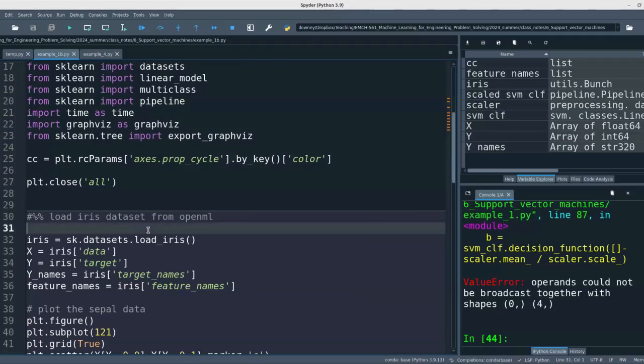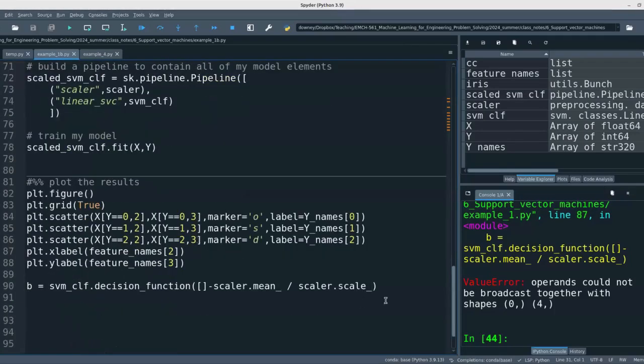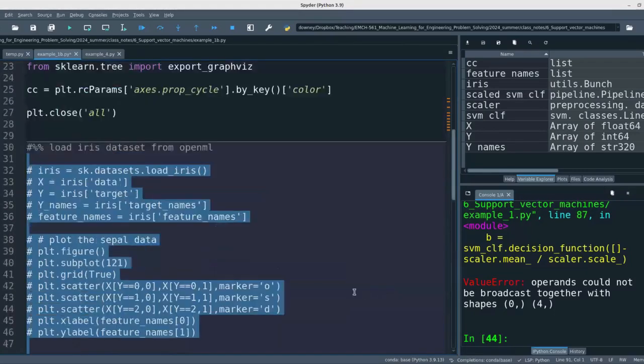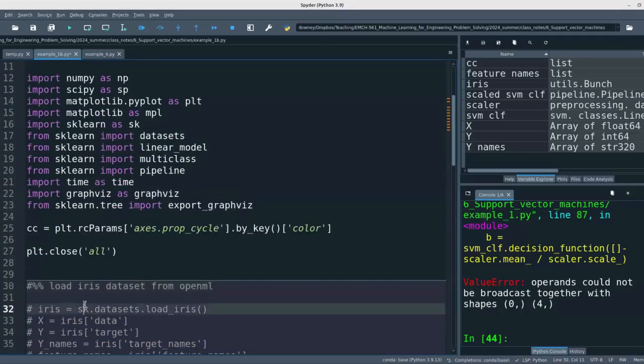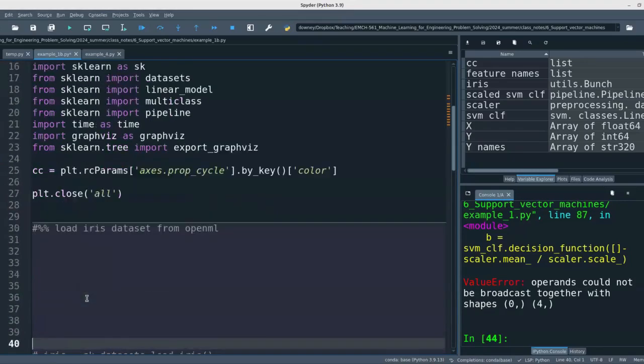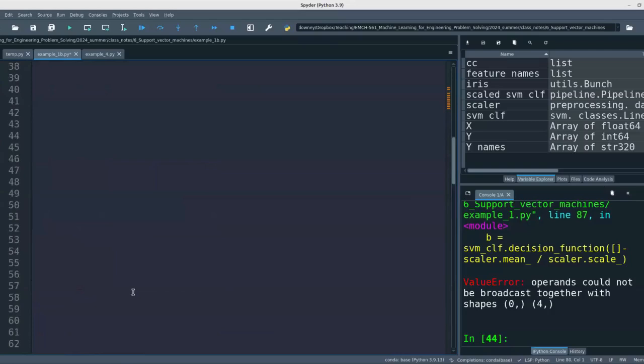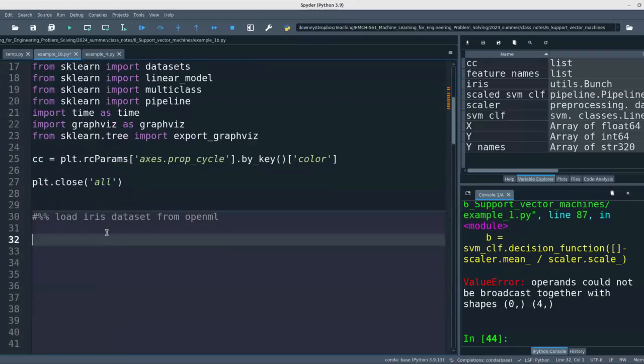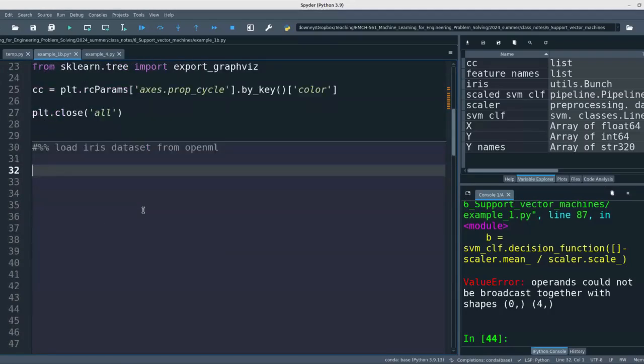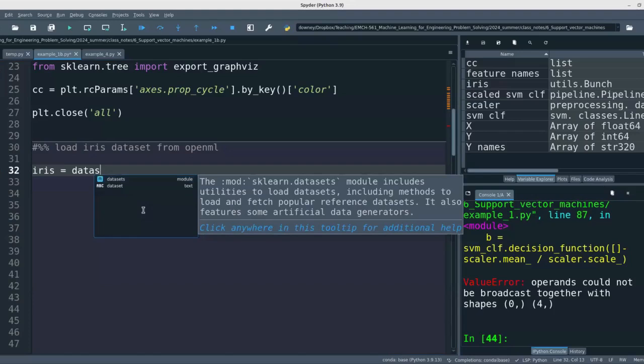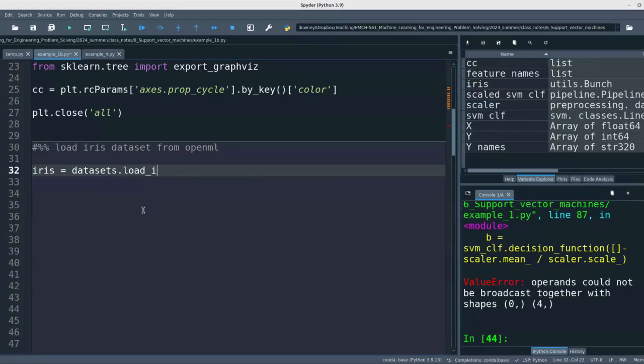Here's what we're going to do. You can keep some of that, or you can just type along, whatever you want. But I only took 2 of my data points, so I'm just going to take 2 of my data points. All right, so let's just do that. Okay, we want to load our data. iris is equal to datasets.load_iris.